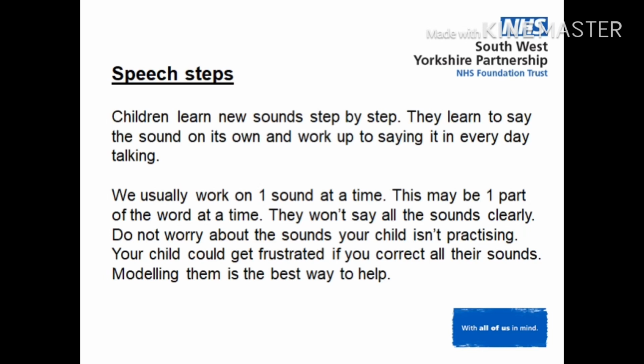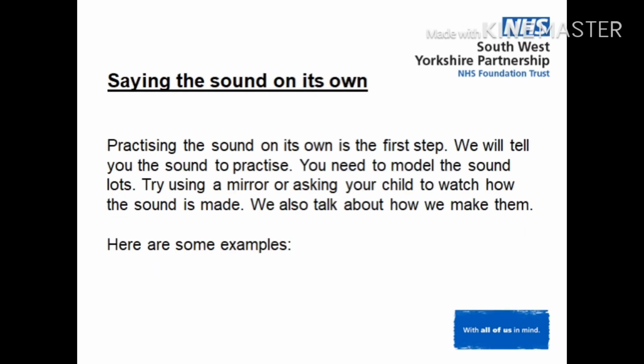Do not worry about the sounds your child isn't practicing. Your child could get frustrated if you correct all their sounds. Modelling helps them best. First, we practice the sound on its own. We will tell you the sound to practice. You need to model the sound lots.